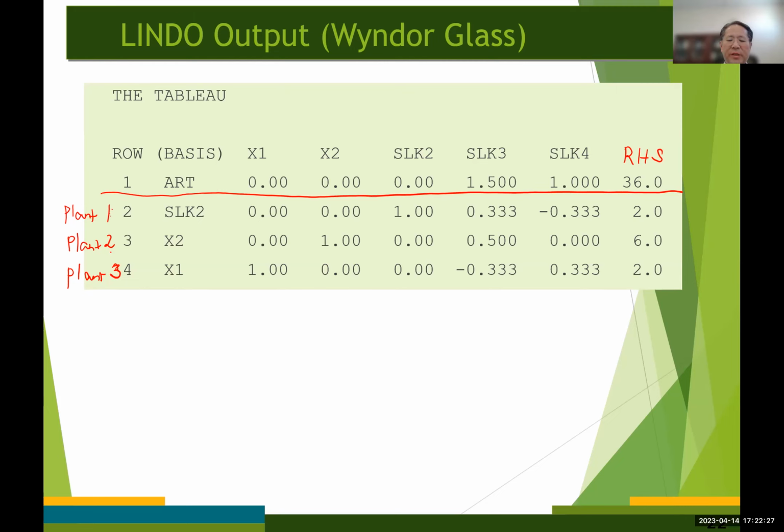So this is the final table, right? Final optimal table. So earlier I told you each simplex table provides only one basic solution.